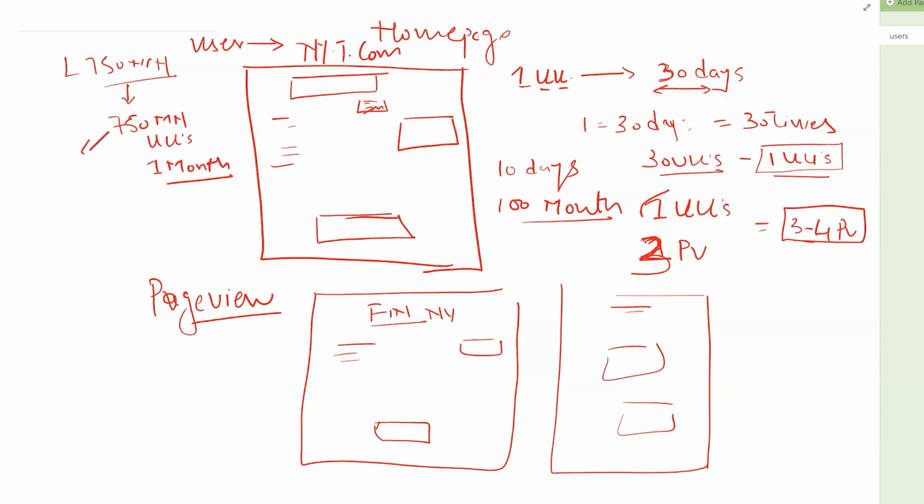So that means of this 750, there are users who have logged in only once a month. There are users who log in daily, and there are users who log in multiple times in a day over a period of 1 month. Still they will be considered as one unique user, right? So that's how when they say 750 million, it's 750 million unique users on LinkedIn.